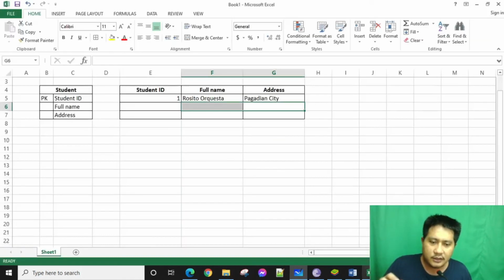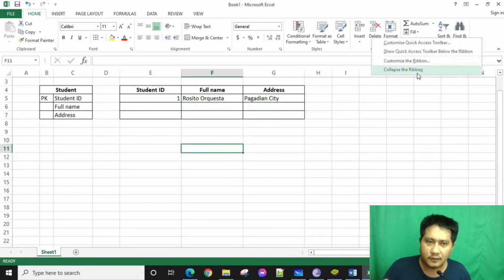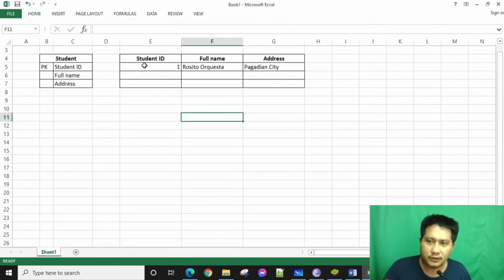Try to imagine this is your table now, with different values, different students: 3 rows, 3 students with different student IDs 1, 2, and 3.